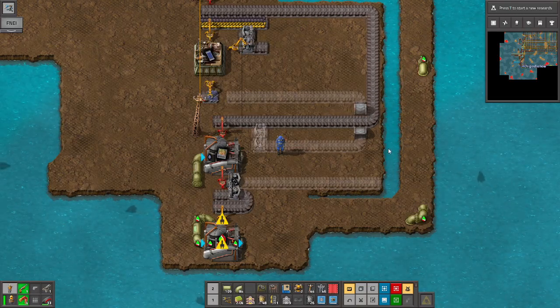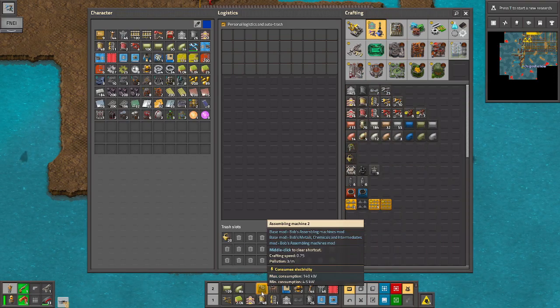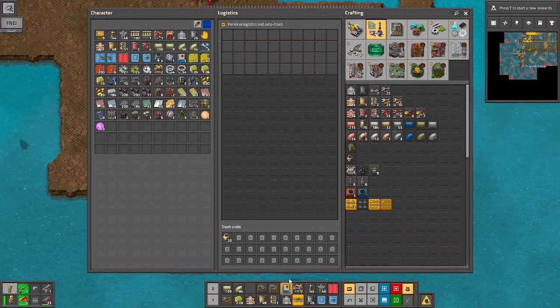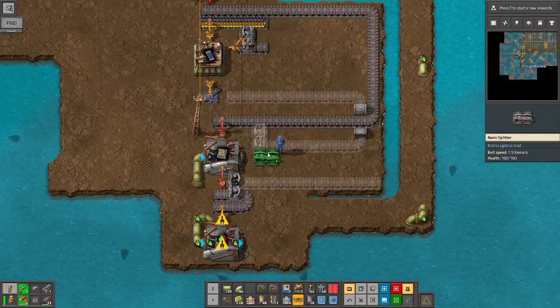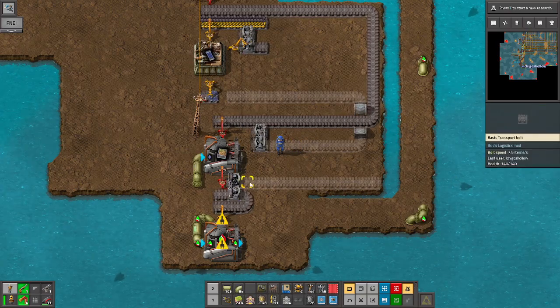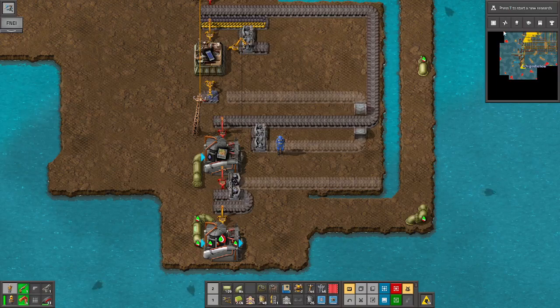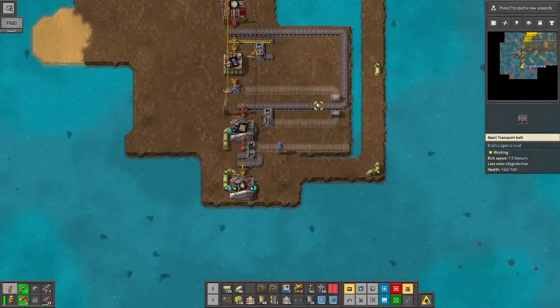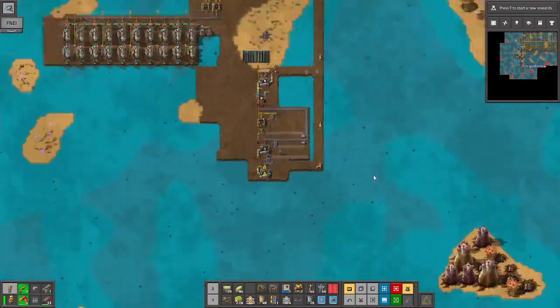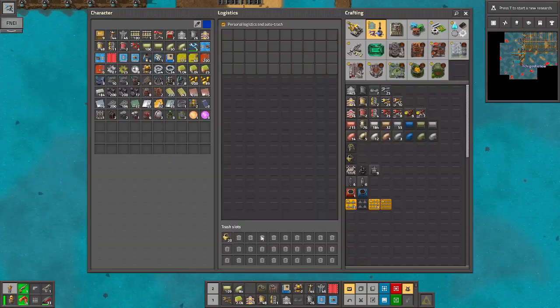Now, I need more belts. I need more splitters. I will go ahead and make a splitter while I'm right here. And then this will come back out wherever it is, and then tie back over this way. Alright, well, let's see what else. Chemical plant? Do I have a chemical plant? I don't.